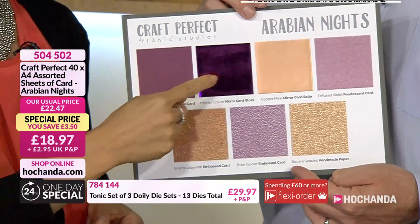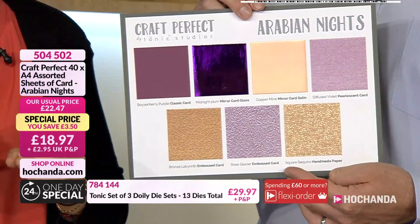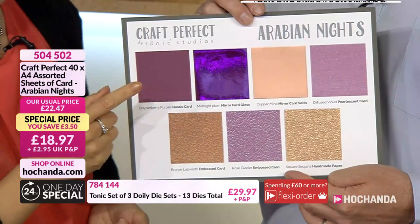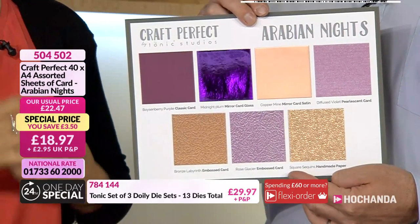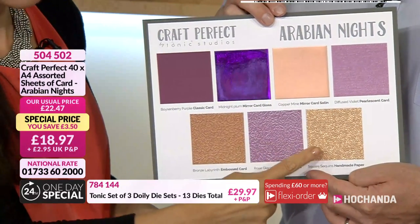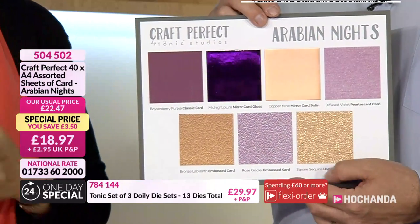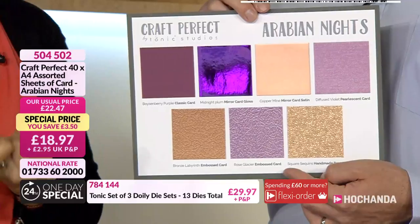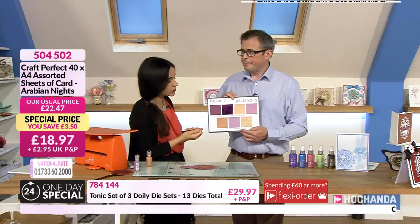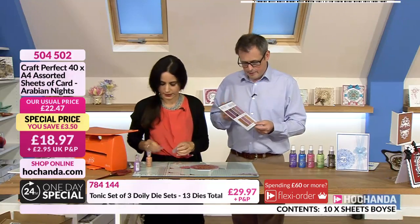I remember these ones in here, as well as those two, are 250 GSM, which makes them perfect for card blanks. The boysenberry is 216, perfect for decorating extra panels, matting and layering for smaller cards. And this one is the gorgeous square sequins. It's a handmade paper, thinner, but it's a cotton handmade paper that feels like fabric. But still, if you die cut it, it will retain its embossed, beautiful finish. Yeah, even once it's been scuffed through, you'll still have that finish on it.